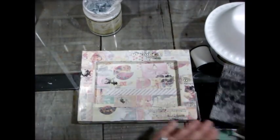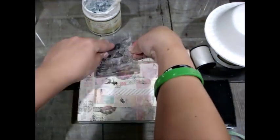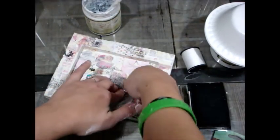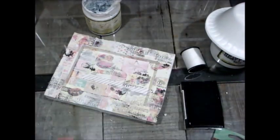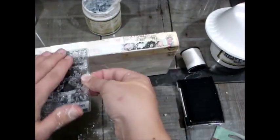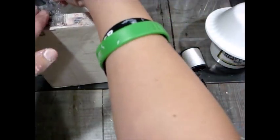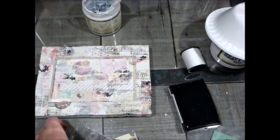But I'm just using, this stamp is really cool because it has bells, it's almost like an ad in a Christmas magazine. So it's got some script, and then it's got some pictures and some price tags and stuff. So it's a really great stamp for adding texture, not even just for Christmas, just for any background. So I really like this stamp, and it coordinates with the Sweet Peppermint collection. I tried to use everything that coordinated with the Sweet Peppermint collection, which is just one of the most beautiful collections that Prima has released, in my opinion.